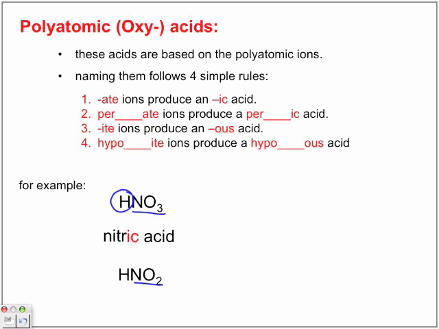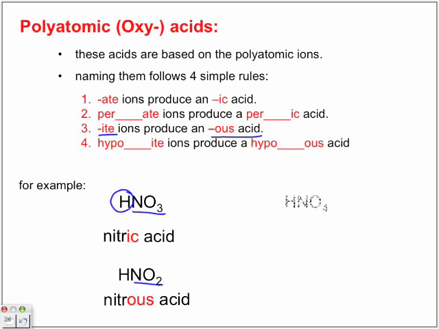We've derived it from nitrate, so we lost an oxygen, so it's no longer a nitrate, but it's a nitrite. Right? It's a nitrite ion. Okay? So the name for the nitrite using the ITE ion is no longer nitrite ion, it's called nitrous acid, OUS ending. Okay, because we've lost the oxygen.